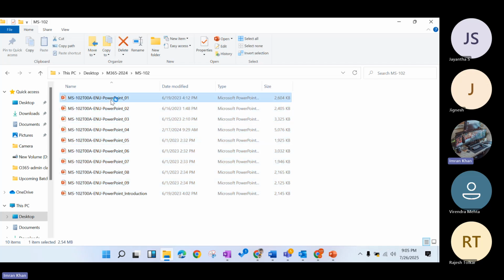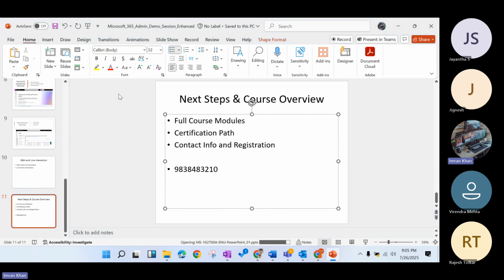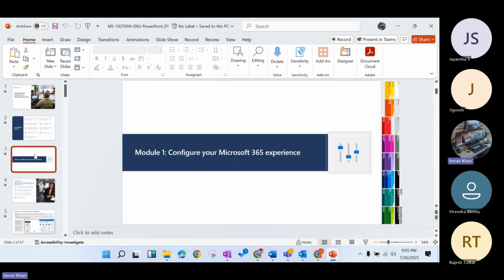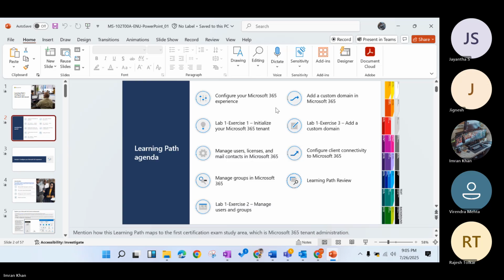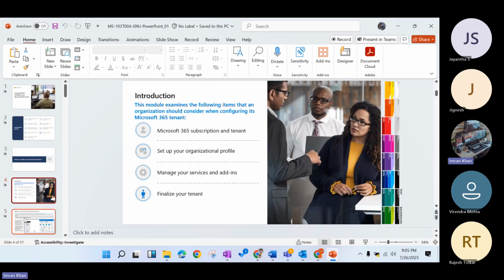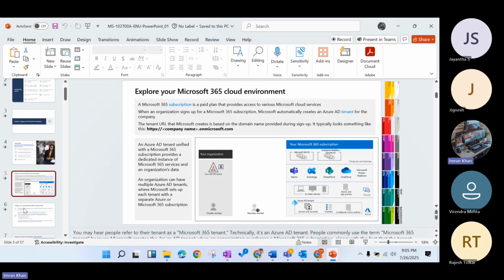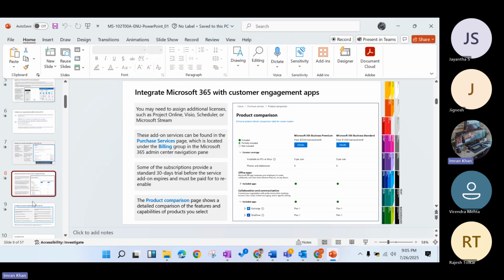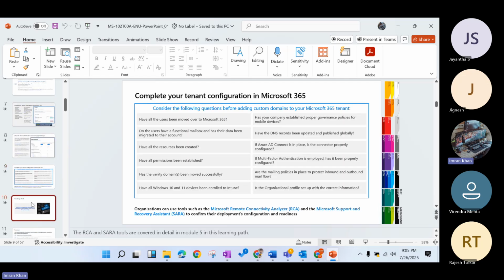All these documents and some others you can see, and it's easy to understand everything. This includes how to configure labs, how to create labs, how to create a test tenant. If your challenge is creating a test tenant, in the first session I will show you how to create and use the test tenant.